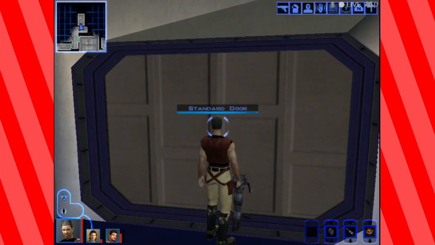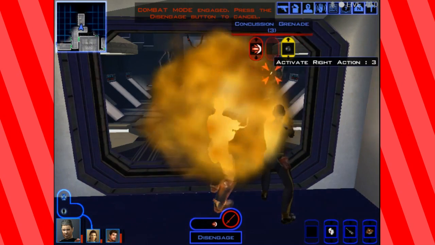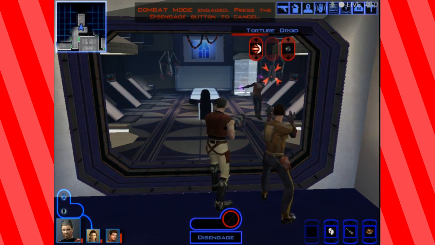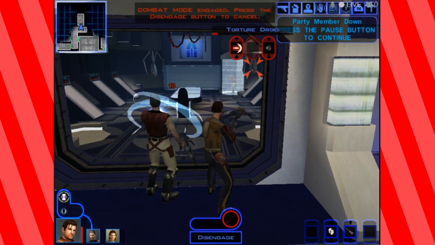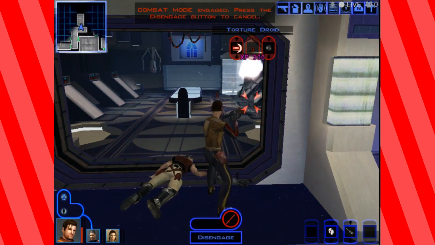Nothing really good, so let's go ahead and open the door. Oh snap! Oh snap! They are tough! Holy moly! This is ridiculous! Oh no, who's down? Oh, Vinny's down! Oh no, somebody else is down? Are you serious? We did much better the first time.